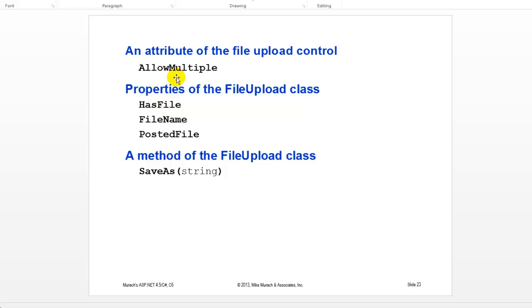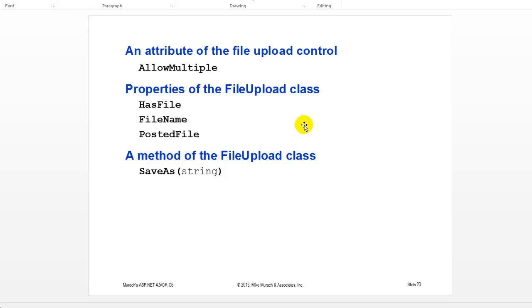And that's important before you actually do communication with the server, or any intense communication with the server especially. You probably want to make sure they have a file to upload. File name is the name of the file to be uploaded, and then posted file, this is the object that represents the file that was posted. So you can use this object's, for example, content length to determine the size of the posted file. So if they're trying to post a gigantic file, and you're not allowing them to, say, upload more than 15 megabytes or something like that, you can restrict it using this. This is one way to restrict it.